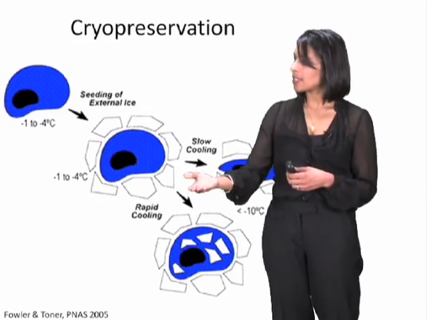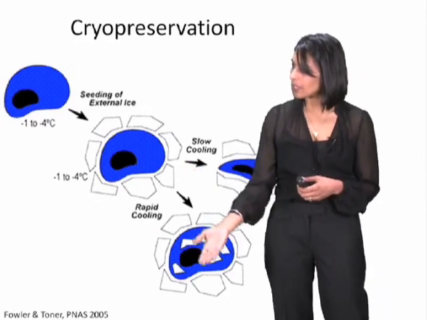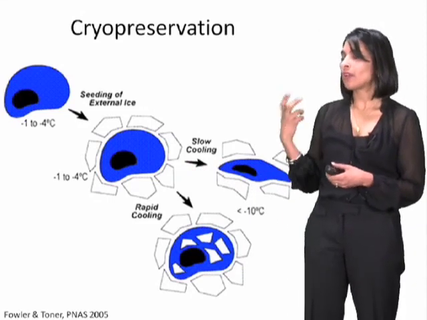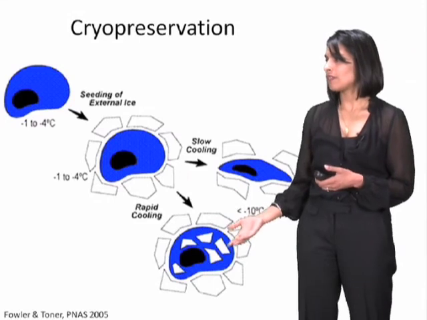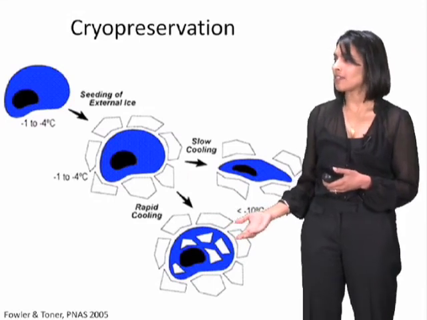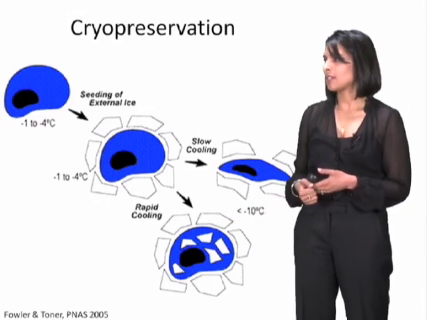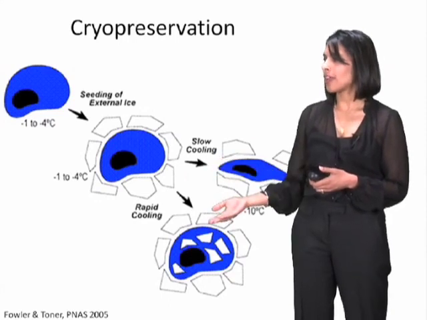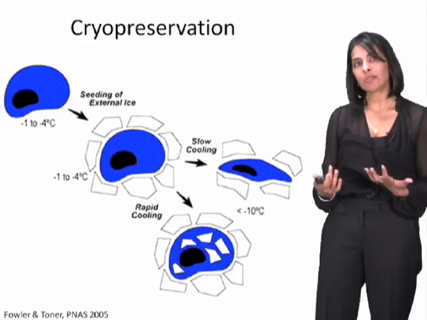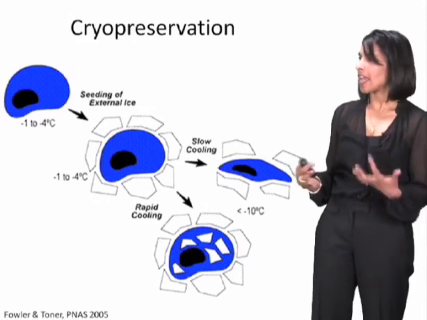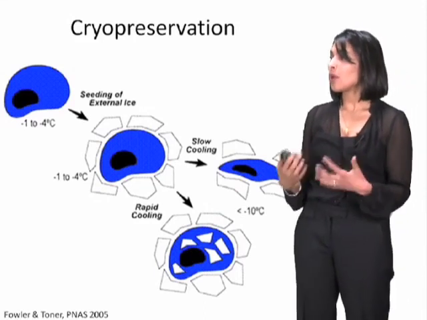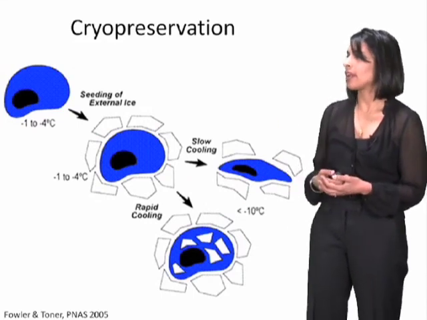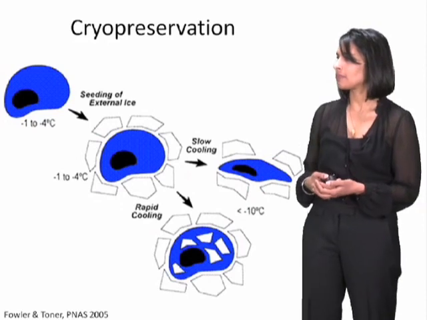If instead one takes this solution and rapidly cools it, one finds that you can have intracellular ice crystal formation. The formation of intracellular ice crystals in and of itself can cause damage to cells. The process by which cells are susceptible to slow cooling or fast cooling turns out to be cell type dependent and dependent on various additives in the system, as well as the three-dimensional architecture of the tissue. This is being worked out now for many, many cell types in the field.